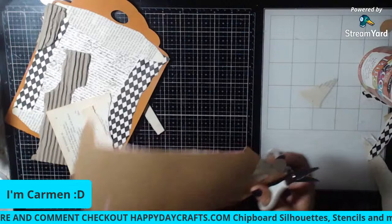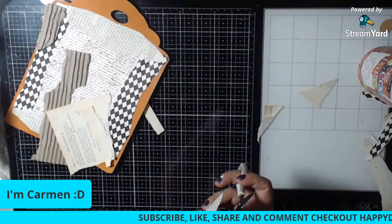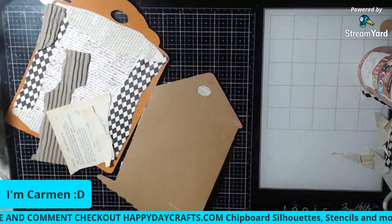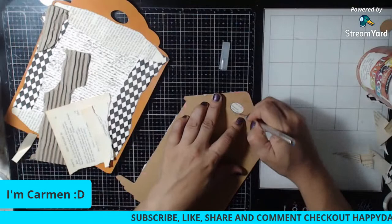I'm just going to do that and cover this up like this. And then I'm going to use the other piece on the bottom just so that I can have this covered up a little bit. Okay. And then I need my little blade. Let me just cut out this hole. If I don't cut it out now, then I'll be suffering with it later after I've added all the stuff on it.